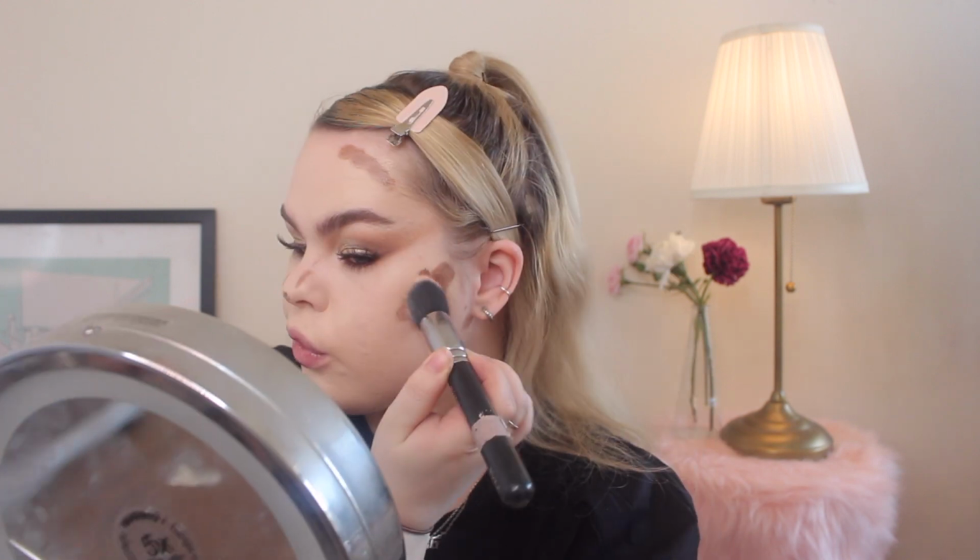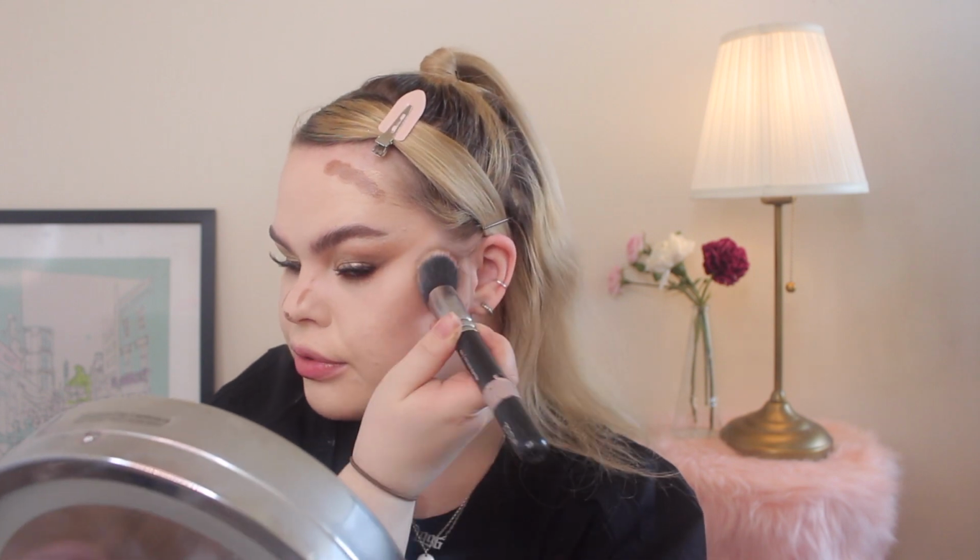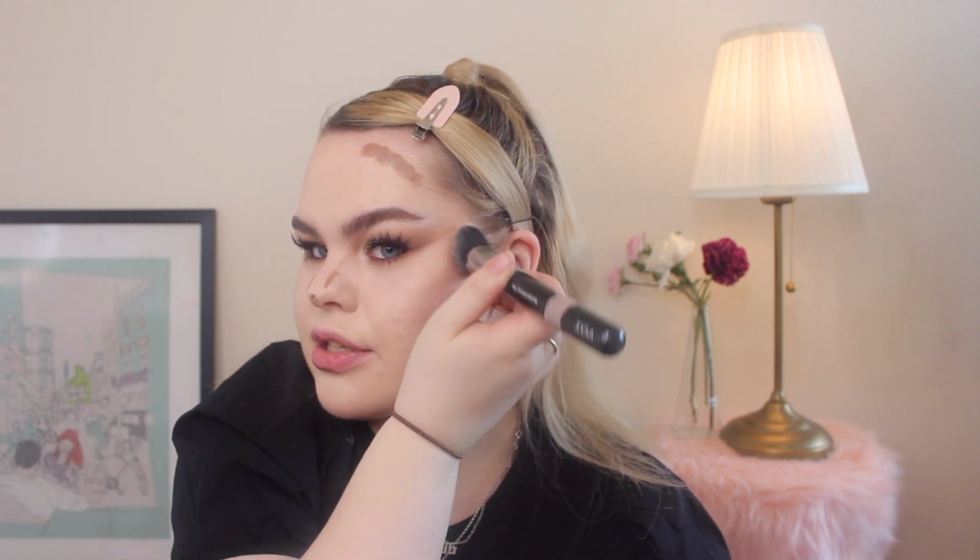So this is the 103 Defined Buffer Brush. This product is really nice and blendable. It looks quite scary to start off with, but it takes seconds to blend out and it is very buildable as well. So another Charlotte Tilbury product, I'm going to go in with the Charlotte Genius Magic Powder for under eye and face. So this is the Charlotte Tilbury loose powder.